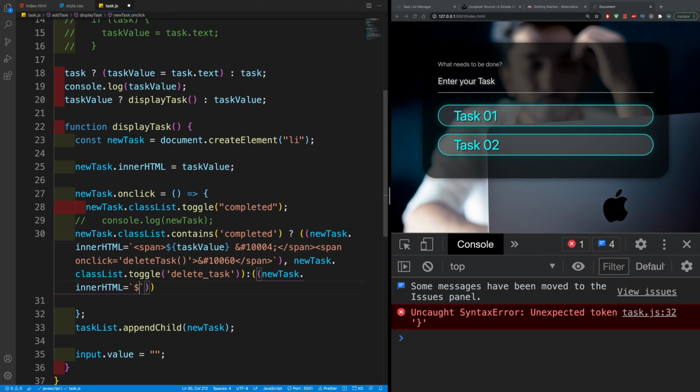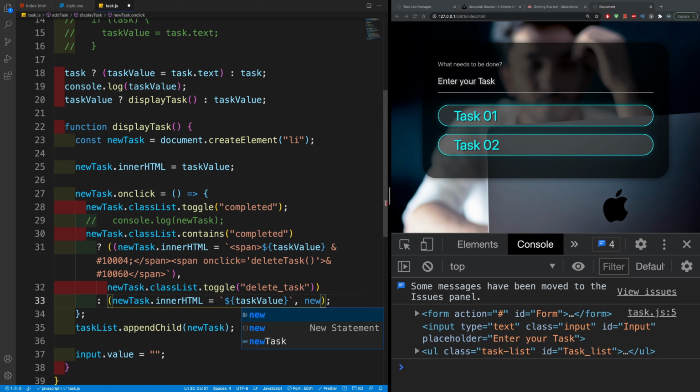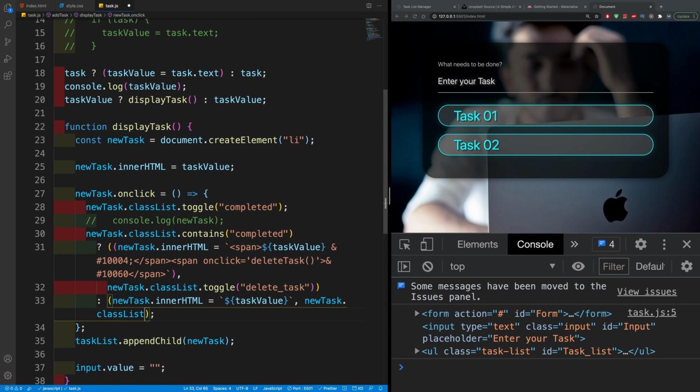Okay, and we still have another condition, so comma and newTask.classList.toggle deleteTask. This should be a class, so deleteTask.